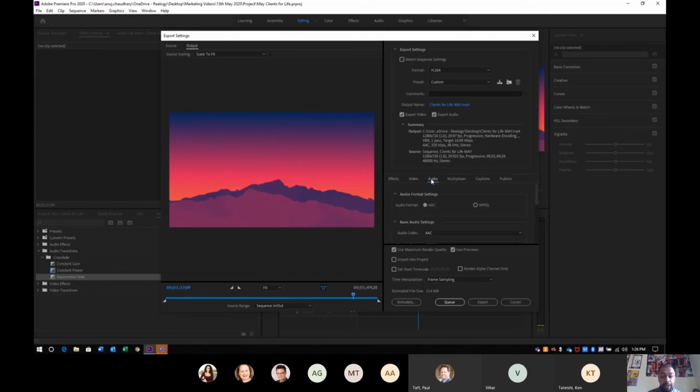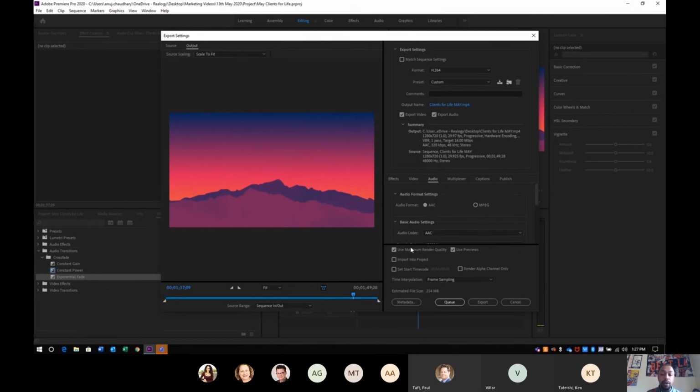Audio is the only other thing you're going to look at in here, and you just want to make sure that it's set to stereo and your audio quality is set to high, and the bit rate should be at 320. Those settings should be defaulted like that. Again, you can choose MPEG or AAC audio codecs. Don't fuss with those. AAC is a widely universal type that is used by all kinds of devices. Same with MPEG, but the AAC audio quality is a little bit higher. Leave that as it is.